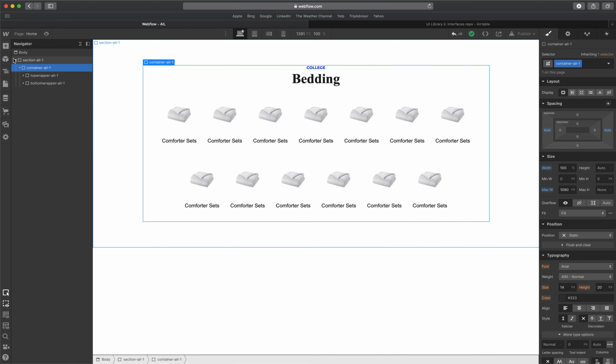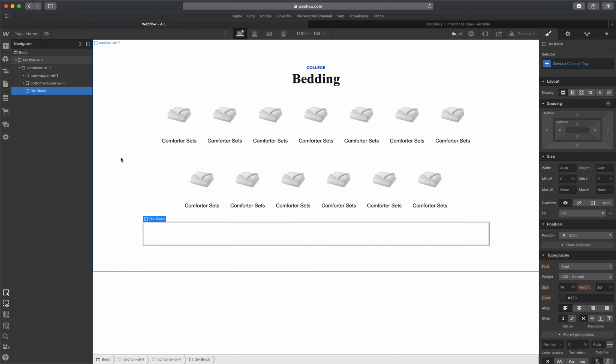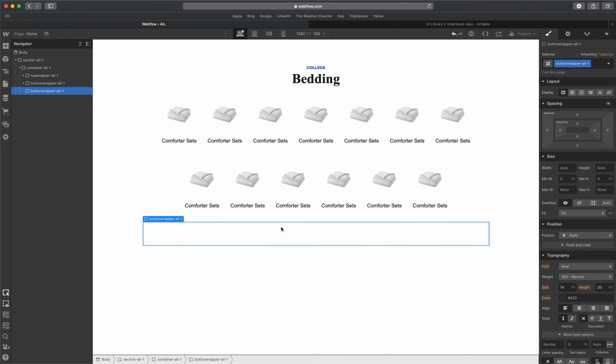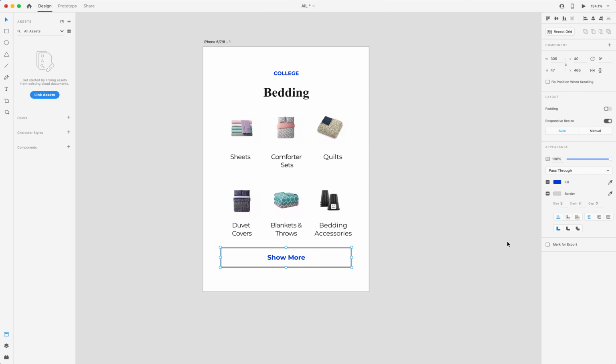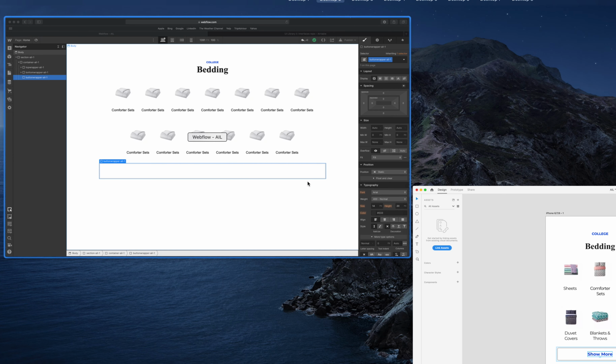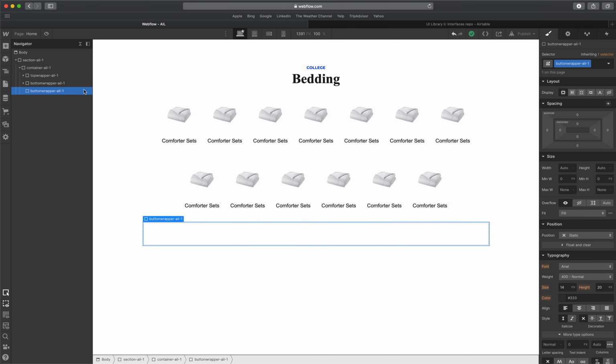So inside of my container, I'm going to create this div block that I'm going to call bottom wrapper number 1. And inside of it, I'm going to create my actual bottom, which is having roughly 48 pixels height, and we're having a text of 15 pixels bold Montserrat like this.